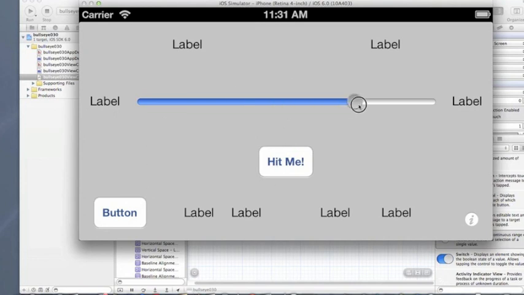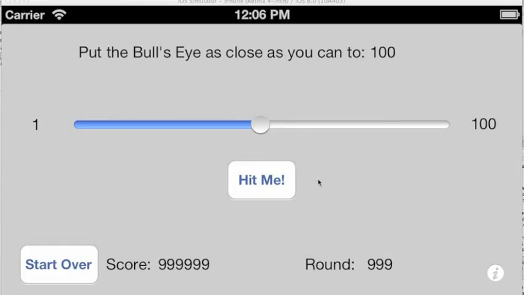But you can see I can drag this, I can press the buttons, they don't do anything. You can see that the info button looks a little bit different. I had the labels, everything else is done right here. So that's what we're after right now. Alright, this is what the program should look like whenever we're done.